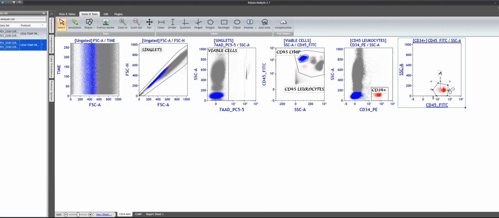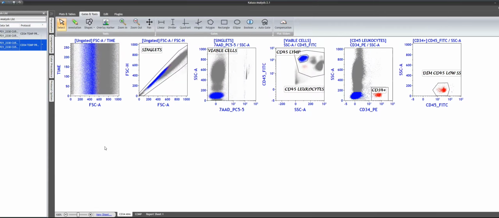This is as per the criteria. So we can call this dim CD45 and low side scatter. So till now we have defined hematopoietic stem cells as they are from singlets, they are viable, they are from leukocytes, CD34 positive, dim CD45 and low side scatter.